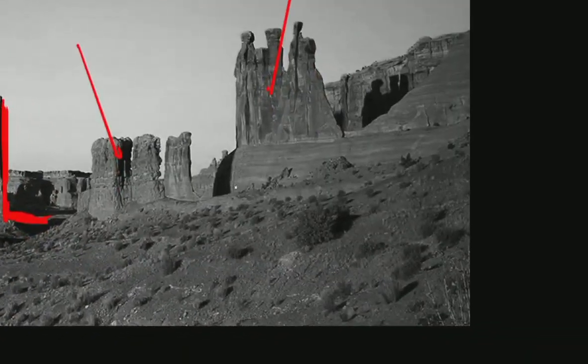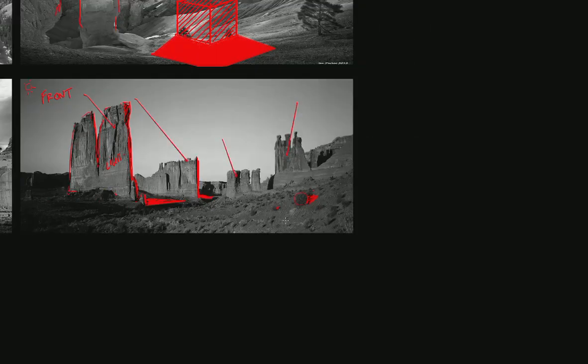Look at this bush, or shrub, right here. The shrub is a good example of something that's kind of roundish. We don't really see much description of the shadow on the actual object, but we do see a cast shadow. This gives us a good indication that the light is coming from the front.